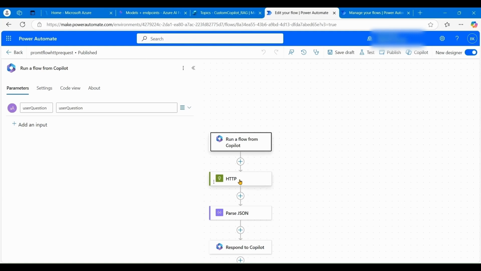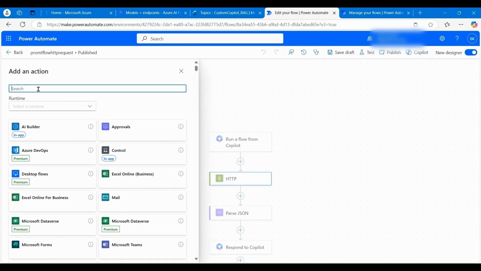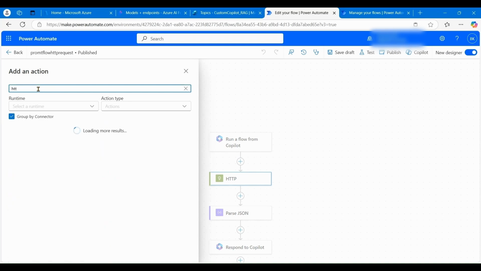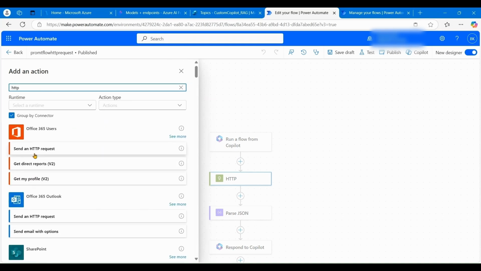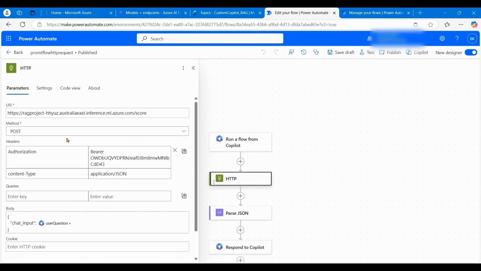Click on the plus icon to add the HTTP action. Search for the HTTP action. In the HTTP action, add the URL and select Post from the drop-down.